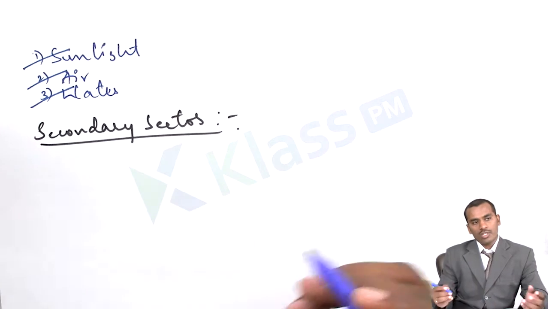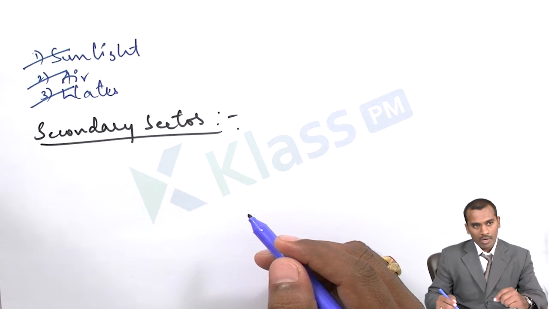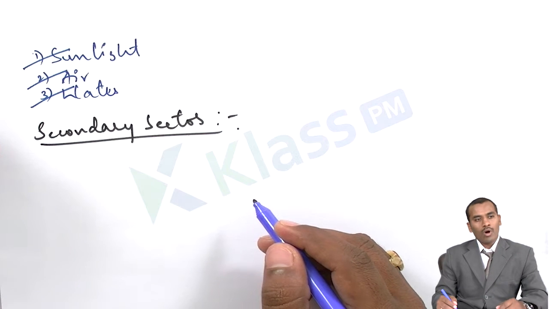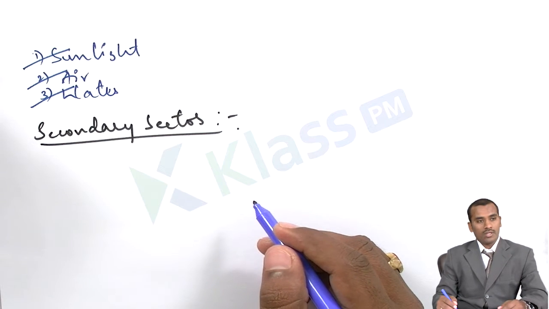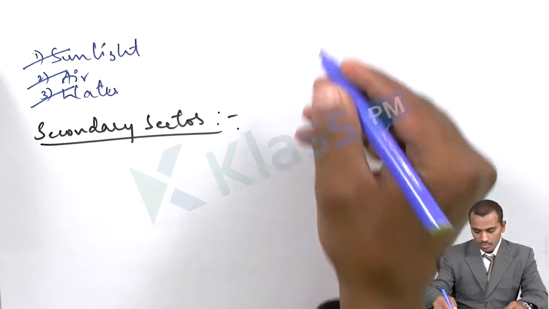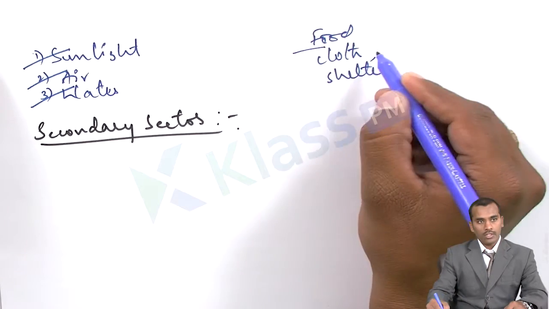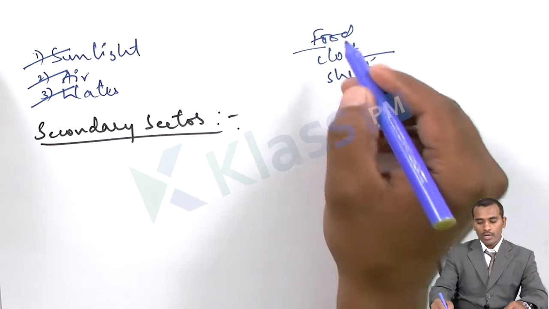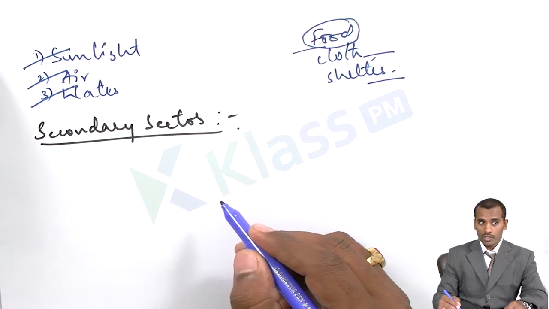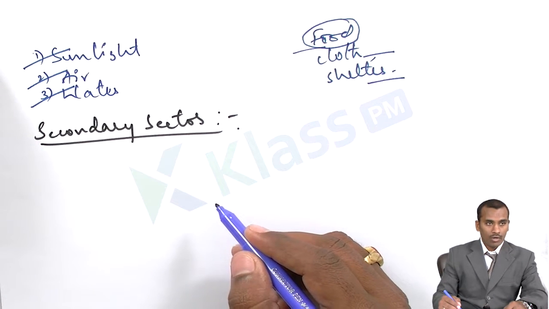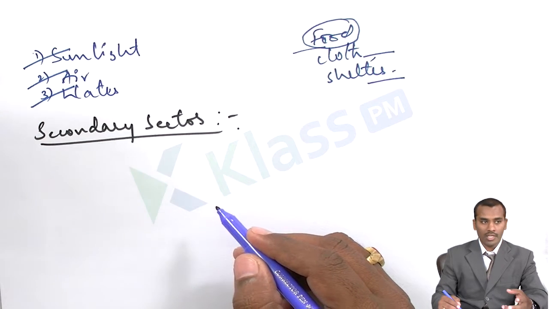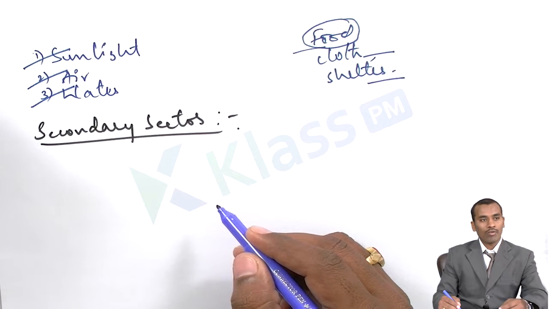Secondary sector. So what is the secondary sector? If you are interested, I will share a good example for this. What are the basic requirements for human beings? In order, for example: food, cloth, shelter. They are the three basic requirements for human beings. Food is a primary thing which is very essential and without which we cannot live. Food means everything comes under this, like water, pizza, burger, cold drink, whatever it might be. So food is the primary requirement that we need.